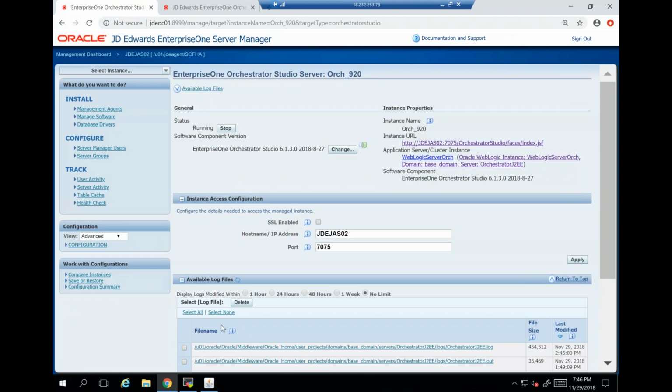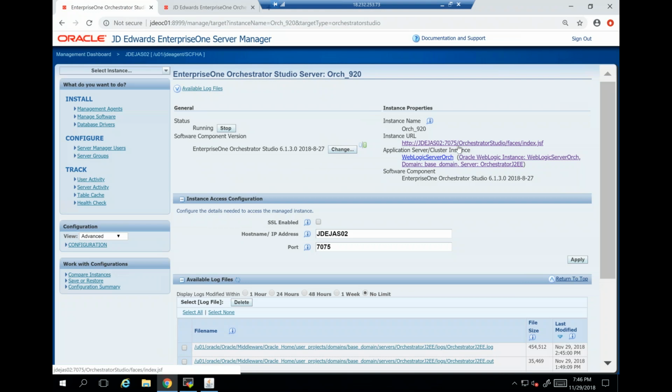Notice there is some logging here. So this isn't one of those places where Oracle has gotten the logs. The logging is actually pretty new here on these tools. So they're going to expand that a little more. But what I wanted to show you, yeah, I'm running Orchestrator 6.1.